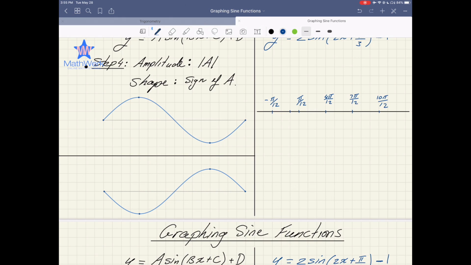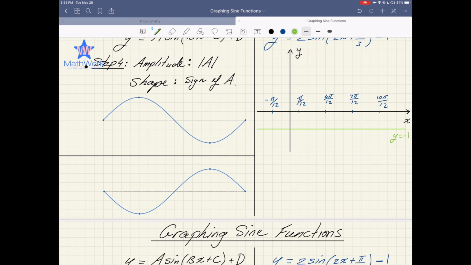Okay, and that 0 is where the y-axis is going to go. So this is your x-axis, and this is your y-axis. And the last thing we did is we had this line of equilibrium, which was at negative 1. We'll choose 2 squares to be 1 unit on the y-axis. So here, I'm going to graph the line of equilibrium, and I'll label it y equals negative 1.